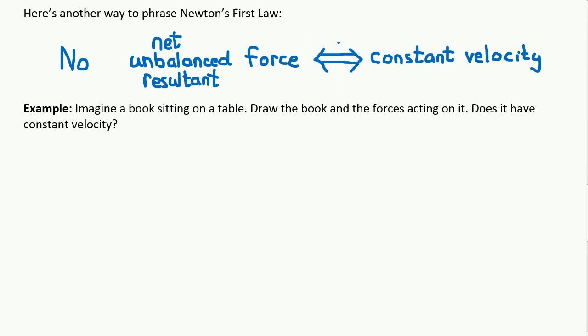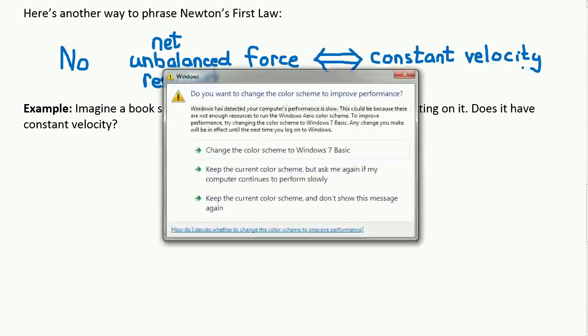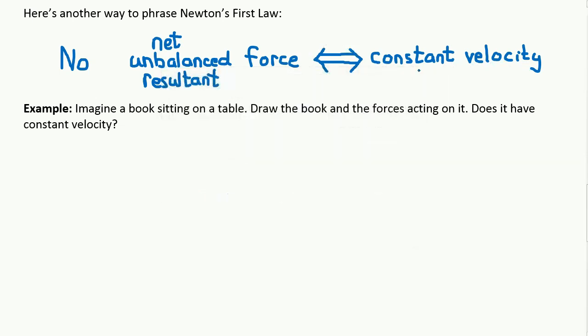So similarly, if you're looking at an object and you see it has constant velocity, right? Its velocity isn't changing, it's not accelerating, then you know that it will be experiencing no net force, or no unbalanced force, or no resultant force. So if this is true, it means this has to be true. And if this is true, it means this has to be true. That is the most important thing to remember about Newton's first law, whether or not you remember that pile of words that we introduced the law to you with.